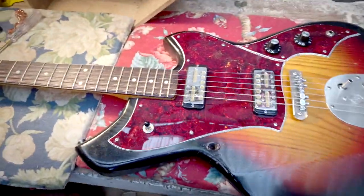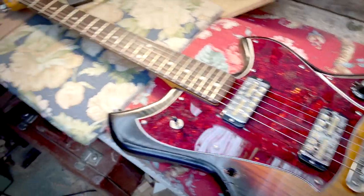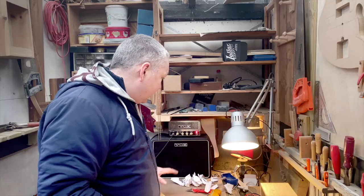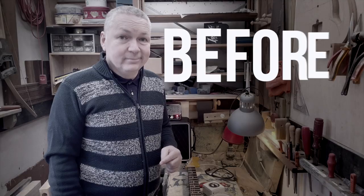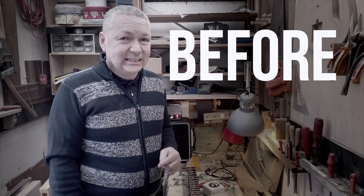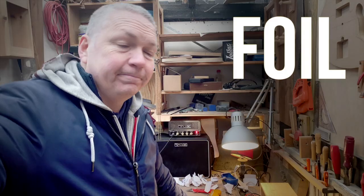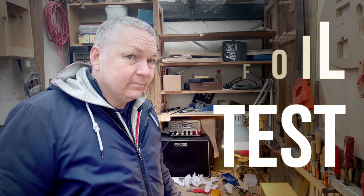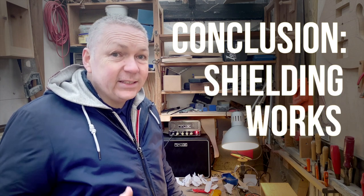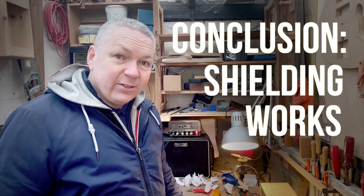So, that's it. All the screws are in now. Let's check out the noise level. A lot of volume right here. In here, and now let's turn on the lamp, the test lamp that made a lot of noise before shielding. Not that bad. So the conclusion, shielding definitely does something, and it's a good idea to do.